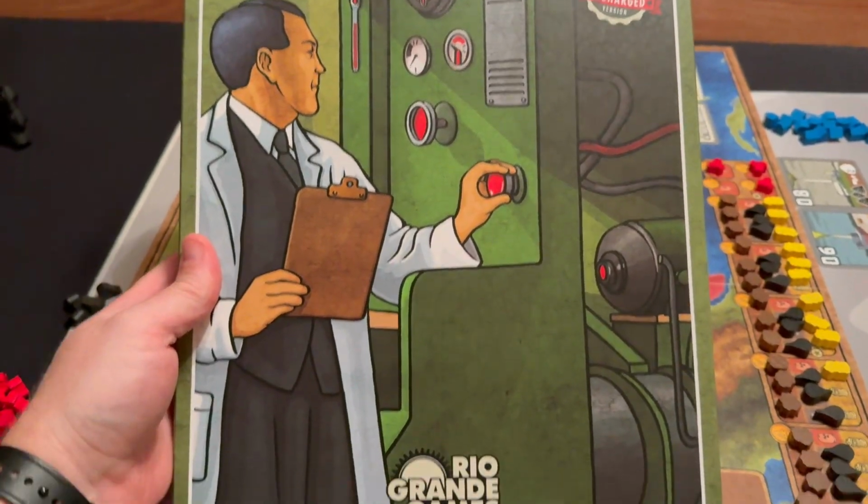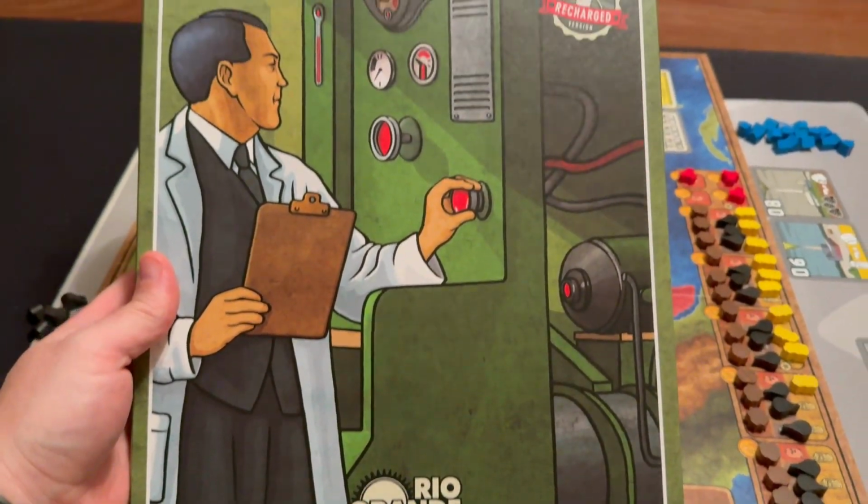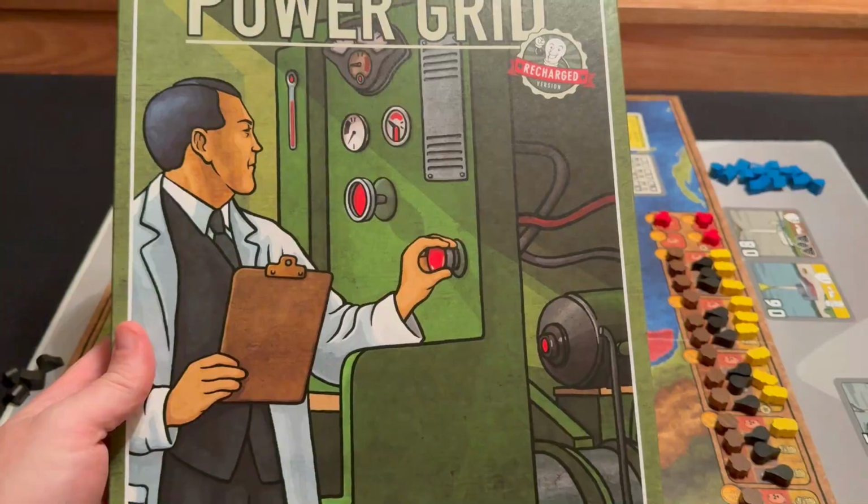So there we go, those are the components for Power Grid. I mean, look at that guy. That guy is awesome on the box. Yeah, so there you go. Let's talk about what we think about the game.